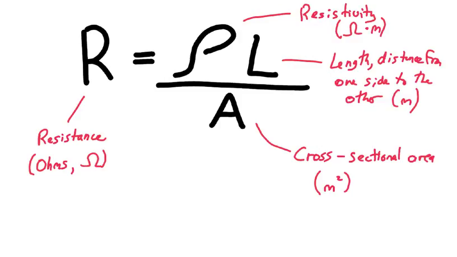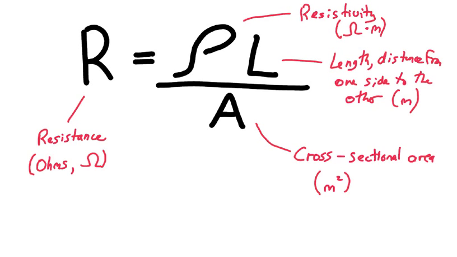Now, why the meters? Well, that's to cancel out with the other measurements that we have here. We've got L, which is the length of our component, or the distance from one end to the other, measured in meters. And we've got A, which is the cross-sectional area of this component. So not just how wide it is, like how many lanes it is, but we can work in 3 dimensions here. So the whole cross-sectional area, if it's a circular-shaped wire, then we use pi r squared if we know the radius to find the cross-sectional area. And that's going to be in square meters.